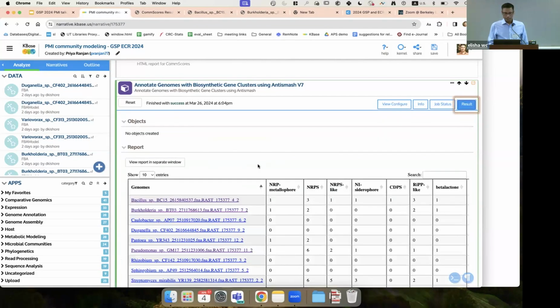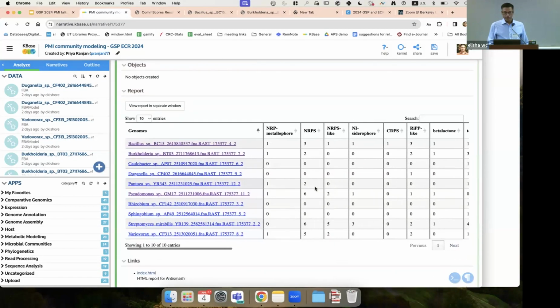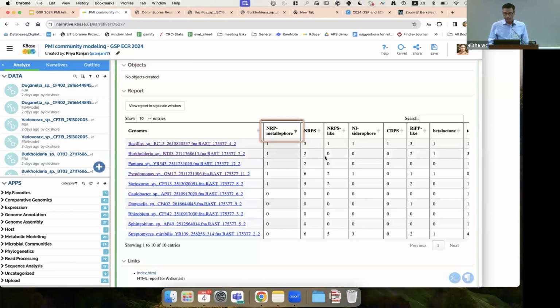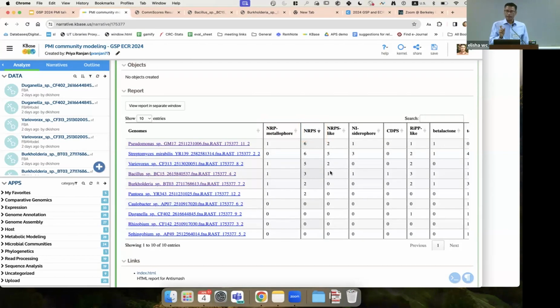And the first view you get is a tabular view where each row is a genome and your columns are higher level categories of the secondary metabolites that are predicted by antiSMASH. And you can look at the count of different categories in each of these genomes.